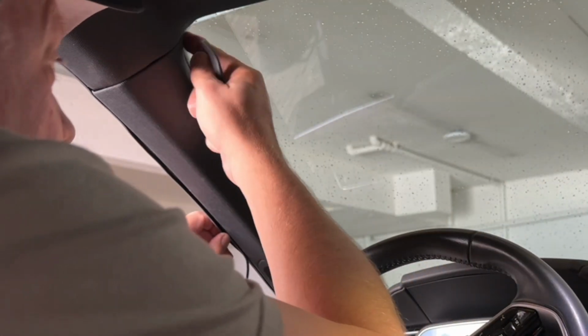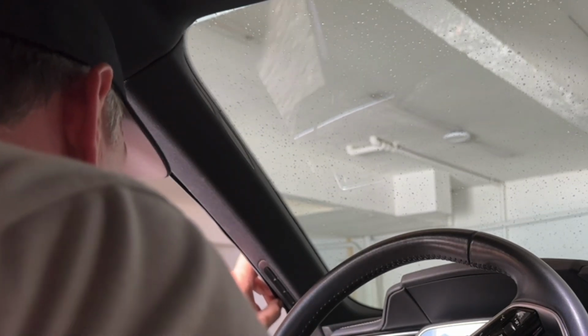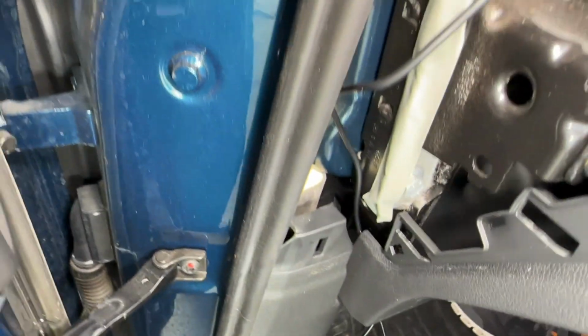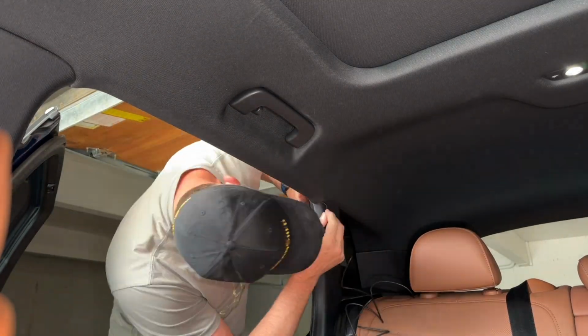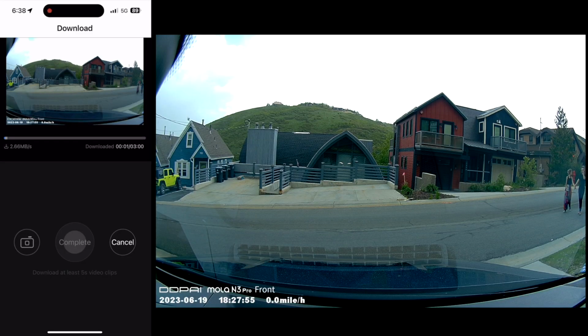And it was very easy for me to run that cable directly to the rear camera and the power cable down into the power port that I used. I only had to pop off a few of the trim panels to get it all routed in. Outside of that, I really just tucked the cable into the weather stripping, and behind the weather stripping, going back to that rear camera. Here's a look at the video feed.